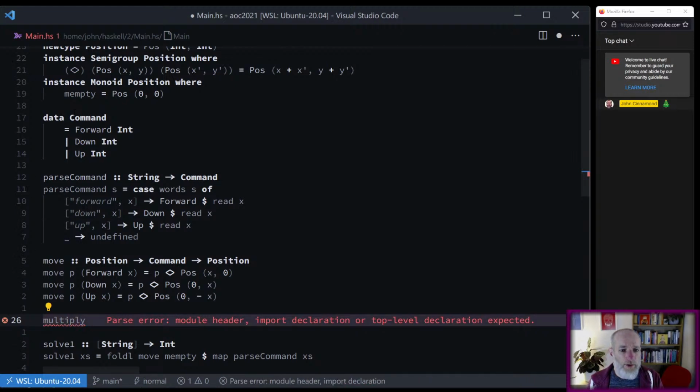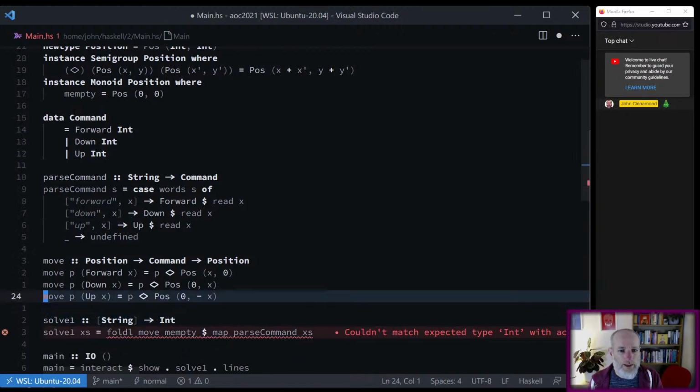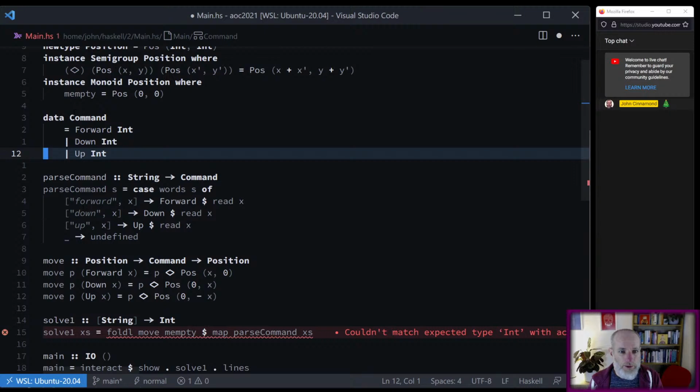I could write, it's a bit nasty actually, I could write something on the position.